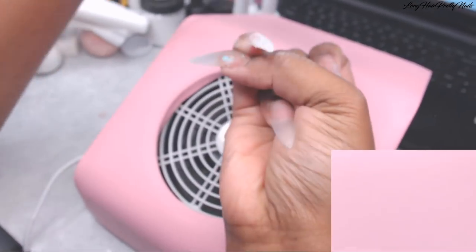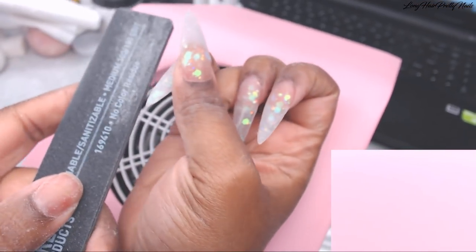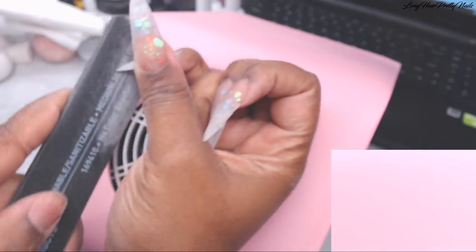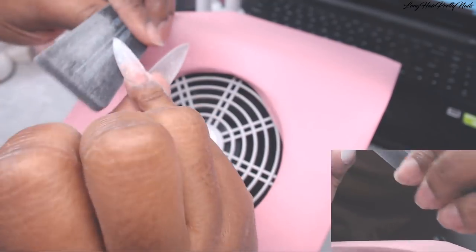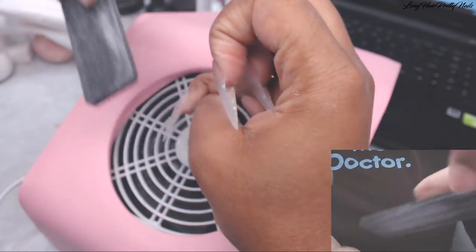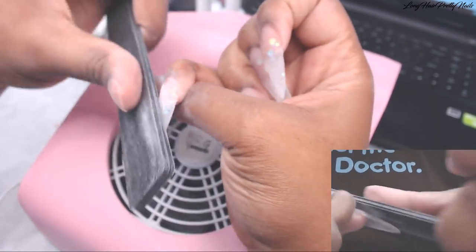And like I said, I don't need to do too much because we're keeping these nice and simple and thin. Well, not too thin, but I pretty much like the shape. These tips really did come in a nice shape.